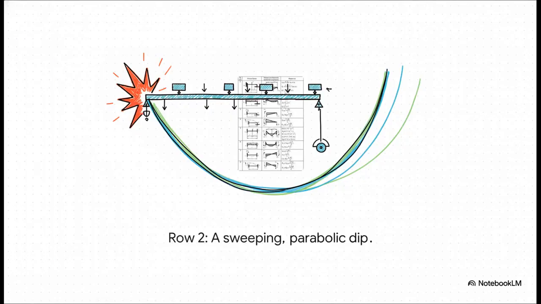Take a really close look at row 2 here. We have that uniformly distributed load pushing down across our fixed pinned setup. Notice that middle column. Again, because the left side is trapped perfectly in the wall, it fights back hard, creating a harsh spike of stress right at the anchor point. But as your eyes move to the right, where the beam is actually allowed to roll or hinge, the stress naturally creates that sweeping parabolic dip. The beam bends, sure, but it bends in a highly predictable way.